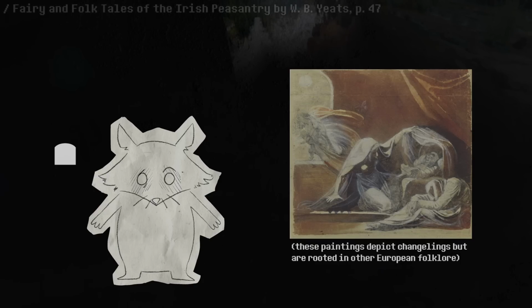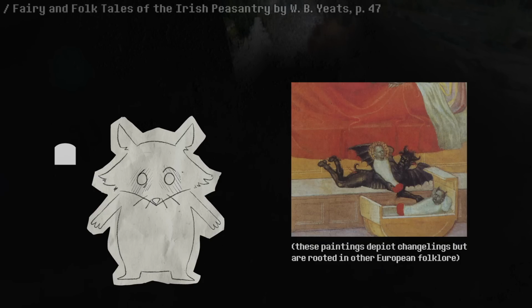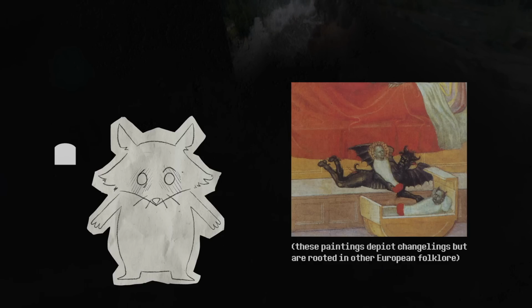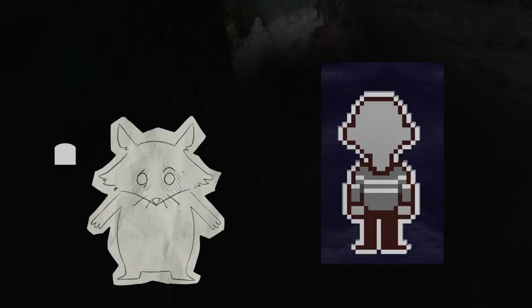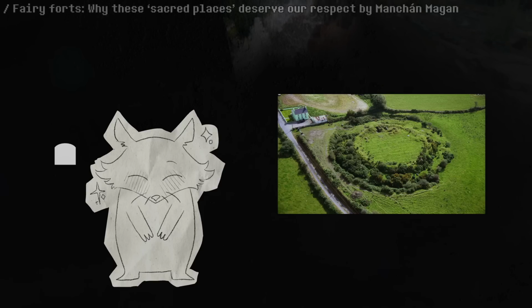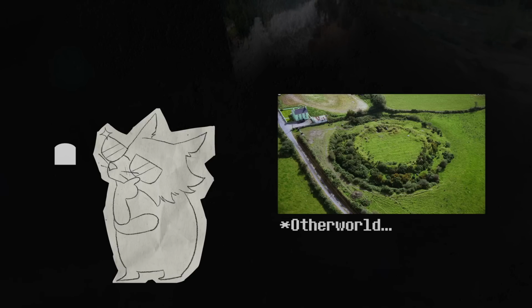Right, yeah. Well, in the folklore, there's this idea of a changeling, right? So a fairy might kidnap a child and replace it with this human-like creature, right? So in a way, stealing the kid's name, right? But this creature might look a bit messed up, like maybe the hair is a little different. So the vessel is a changeling. Yeah. So does that make Gaster a fairy? Well, that's the cool thing, right? So there are these things called fairy forts, which, according to tradition, were entrances to the underworld.